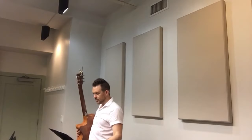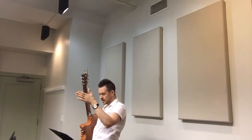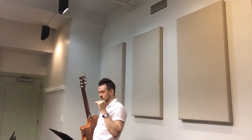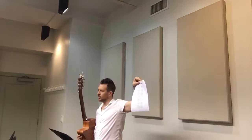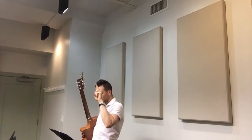You see that there are some numbers going down along the left side of the chart? That's going to tell you fret numbers. Now, you see that it says 1 and 2 on the E minor chord? That tells you what fingers you're going to use. Okay? So let's try one at a time.